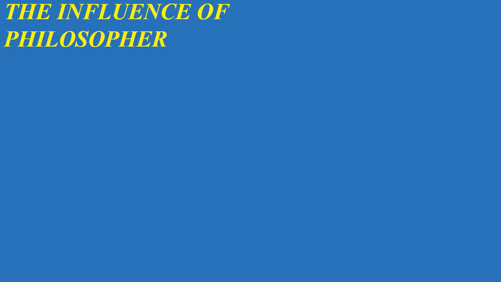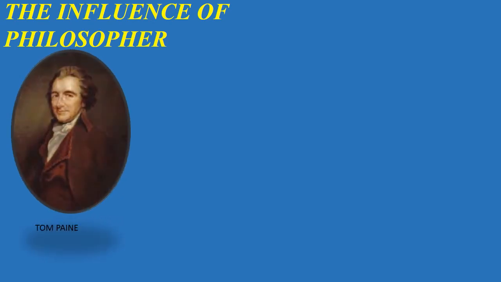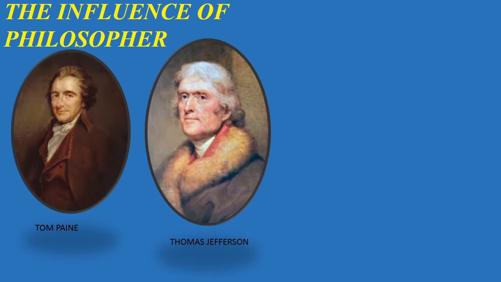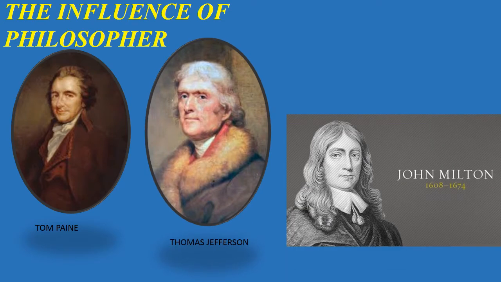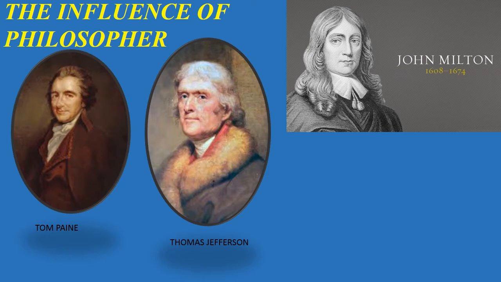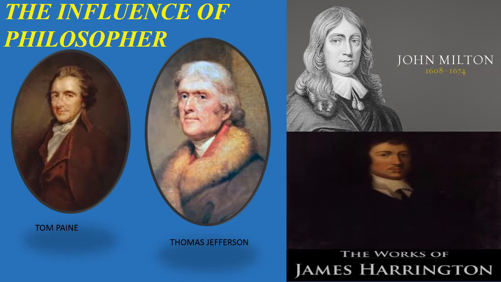In a war, philosophers and political thinkers play an important role. The same happened in the American War of Independence. The writings of philosophers such as Thomas Jefferson and Tom Paine aroused the colonies' desire to be free from the control of Britain. They were also inspired by the writings of European philosophers like John Milton and Harrington, who wrote about the need for liberty and equality. The ideas expounded in their works helped shape the mind of the Americans, encouraging them to fight for liberty and independence.